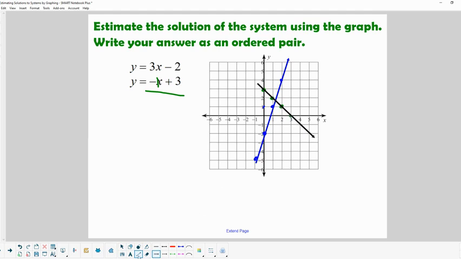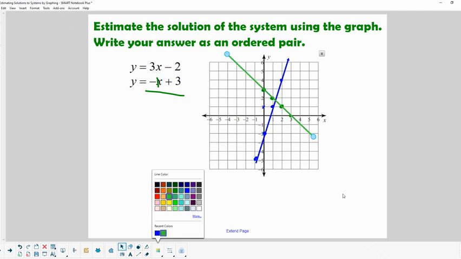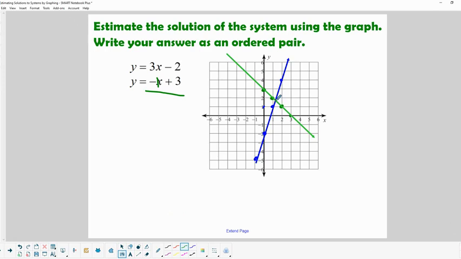Ideally, these are supposed to go all the way through, right? So if you stretch that out a little bit. There we go. Okay, so we do see, after we color that line in green, that they intersect right here. And that's not in the middle, not right on one of these places where 2 main lines cross. It's kind of in the middle.